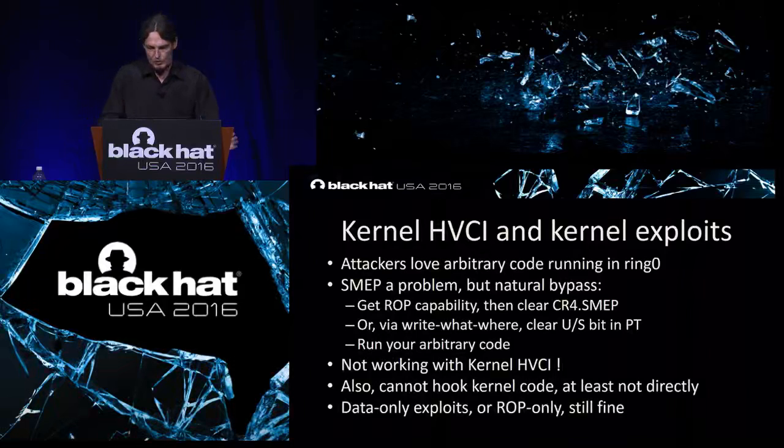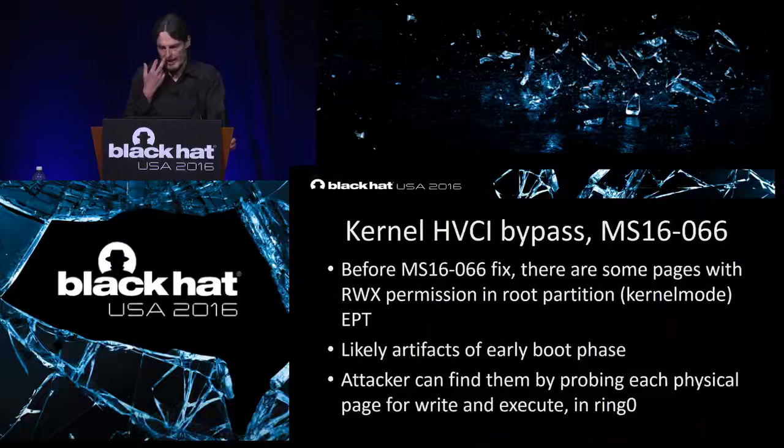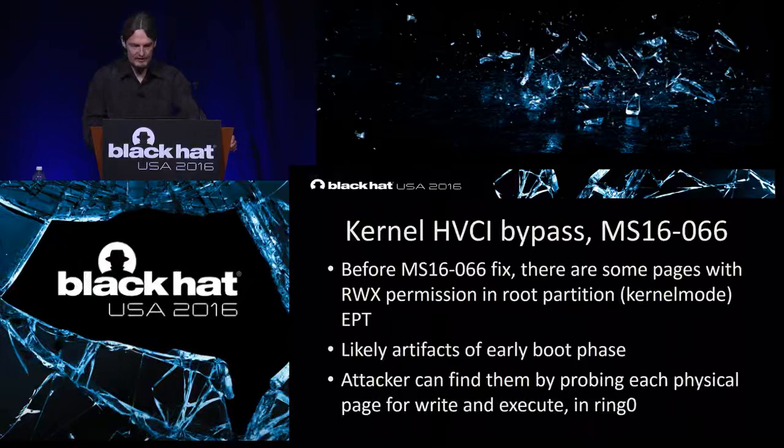Again, there is no way in which we can get a page which is both executable and writable, and use it to store our content there. We cannot create such a new page. But perhaps there are some such pages left from the primordial Big Bang or boot phase, and it looks like it. If you just scan the whole EPT table for the root partition, you can find some pages with RWX permission in it. I don't have a good explanation why they are here, for what purpose. My best hypothesis is they were needed for some early boot phase, for running some UEFI code, and for whatever reason, they needed this RWX permission.